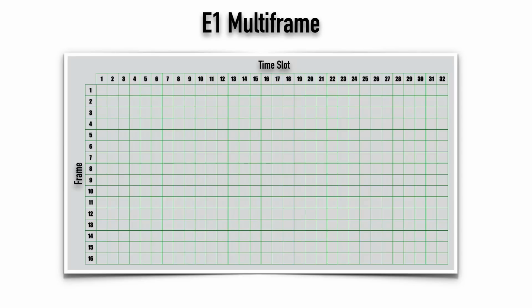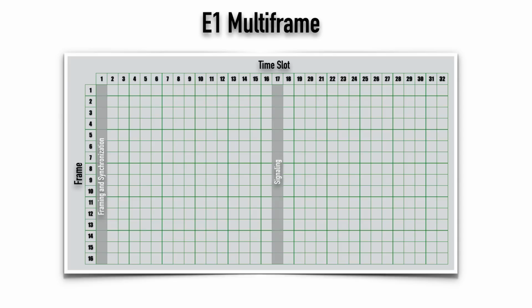Well, an E1 has 32 channels. However, all of those are not usable for voice. The first of these 32 channels, all the time, is used for framing and synchronization. You're not going to be sending a voice over that first channel. Also, the 17th channel is dedicated to signaling.